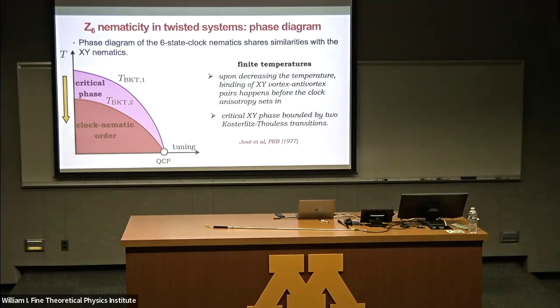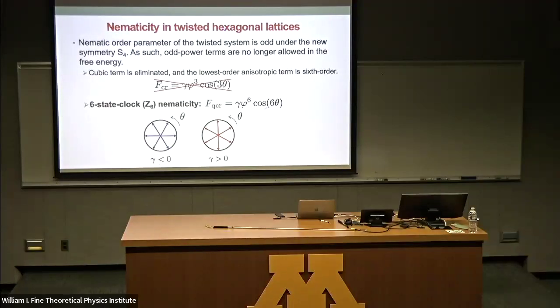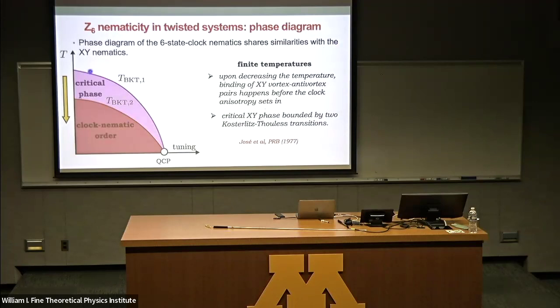And this is known since the 70s by studies of the clock model. So we know that there are two energy scales. If you think of the clock model, there's one energy scale related to the binding and unbinding of vortices. And there's another energy scale, my energy scale is really an RG scale, but I think you can see where I'm going, where the anisotropy locks in. And it turns out that at z equals 4, they cross. So when you have a 6-state clock, you first go to a BKT transition. The anisotropy is irrelevant, and you get actually quasi-long range order. You stay in this phase of quasi-long range order until you have another BKT transition to finally long range order. Okay? So this is the way to realize quasi-long range nematic phase, fluctuation dominated phenomena in a crystal.